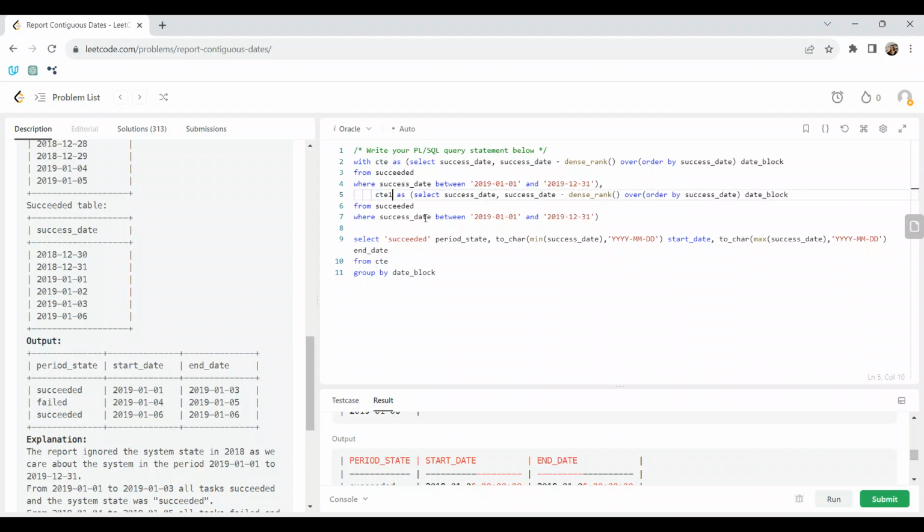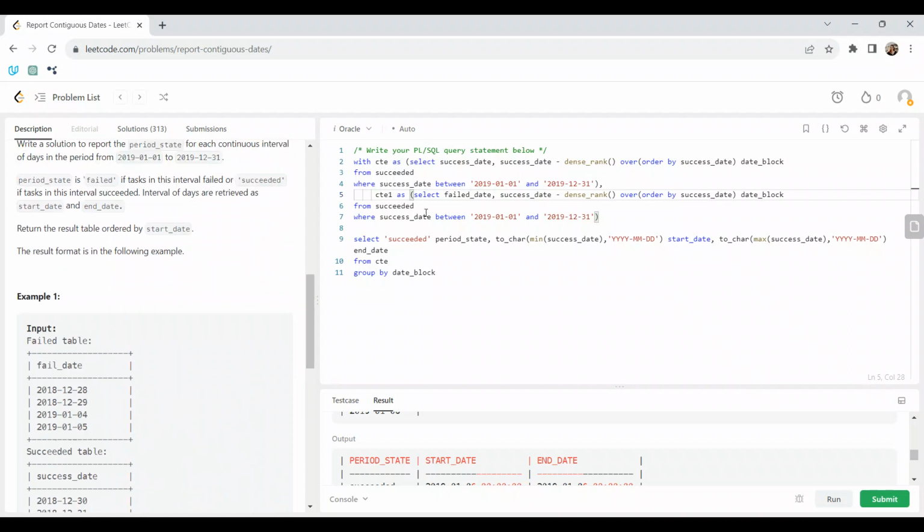So now we want fail date over here. There's no end date change needed. Same thing with group by fail date, from the fail table where fail date is between.